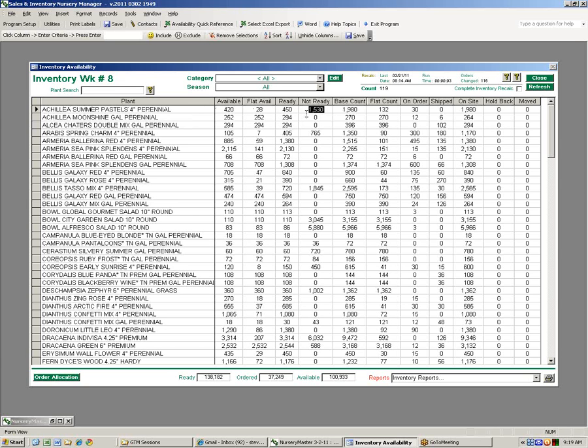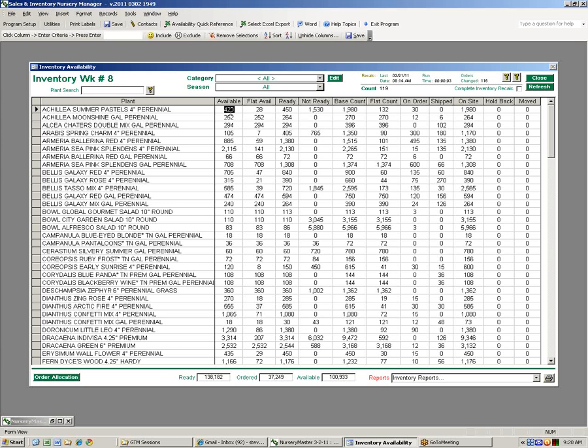So on our top line, for example, where we've got nearly 2,000 counted, then we had some on order. We have nothing on holdback, nothing transferred. We do have 1,500 of these in not ready status, so those can't be sold. So at this point, we only have 450 in ready status, and of those, we've subtracted the 30 that are on order and that leaves us 420 that are available to sell.